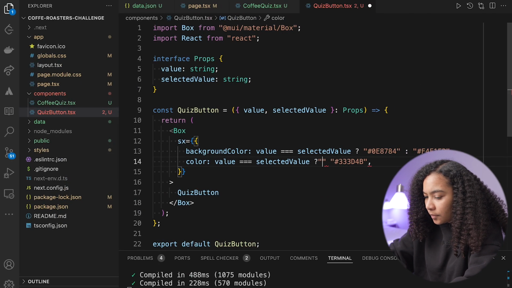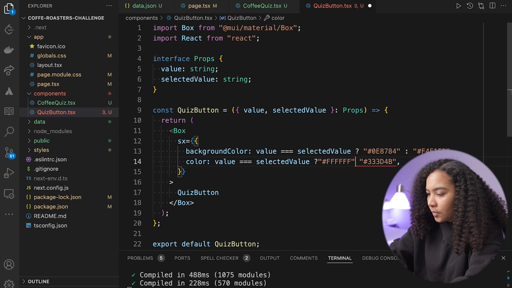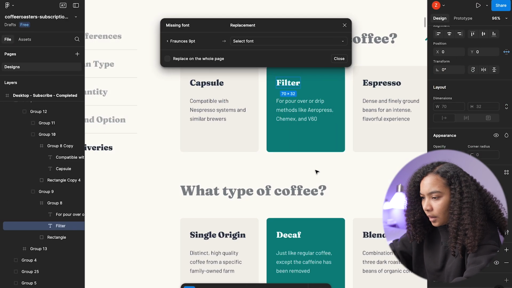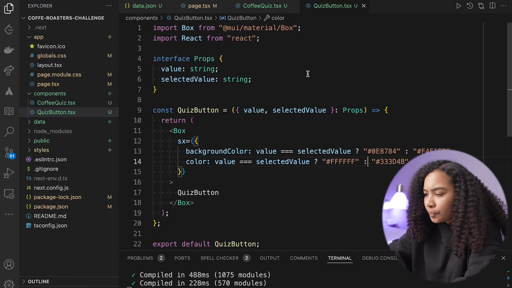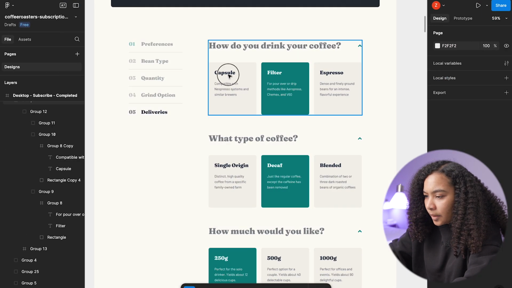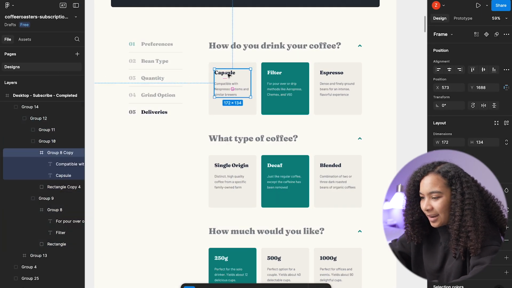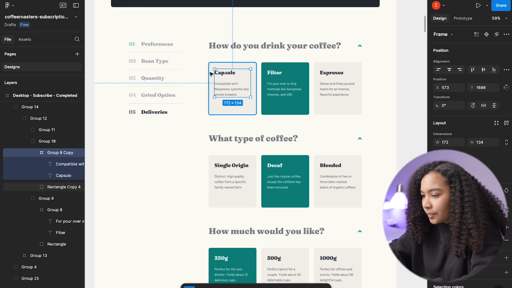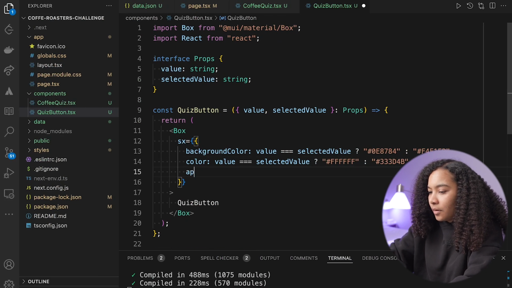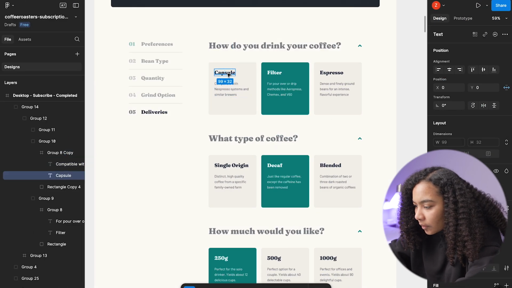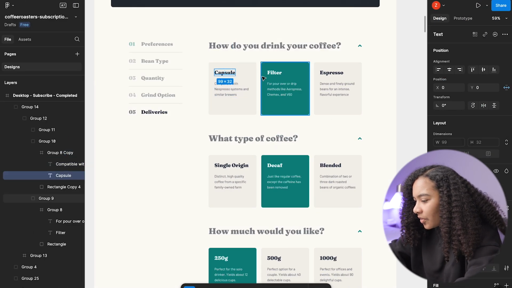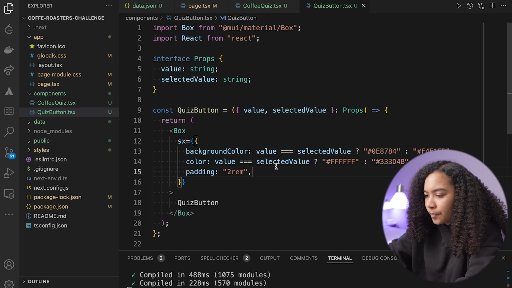If no, we want it to be that dark blue. Okay, cool. So we have that. And then we'll add in some padding. As I said, we can add in the information sort of stuff after, but for now we're just trying to get the basics working, the basics showing up.